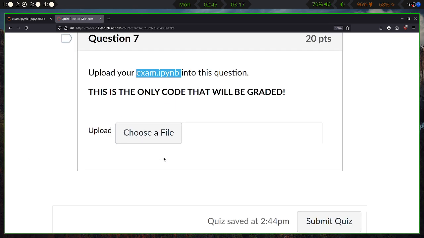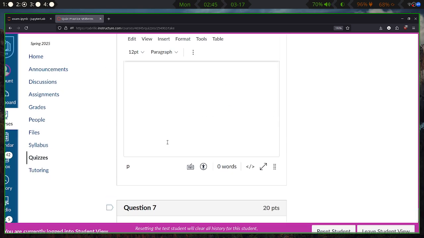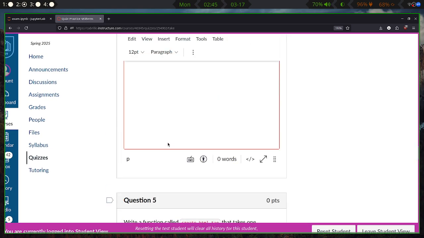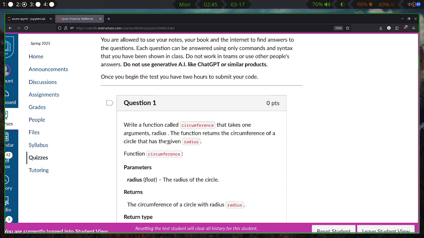So then the last question will be finally upload the notebook. So make sure you can save some time for the end of the exam to upload it. And this is probably the most important question. Upload the notebook. I think it'll make sure you save like maybe 5 minutes to download it from the server and then upload it. Okay, so let's kind of go over this. Right, so I'm going to kind of switch back and forth between these tabs.